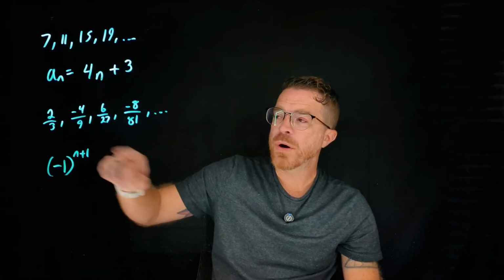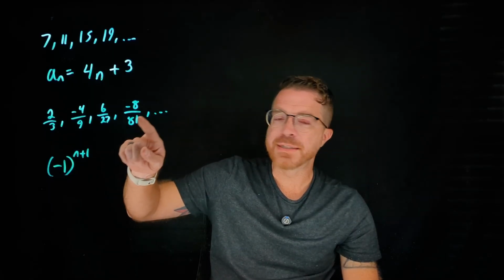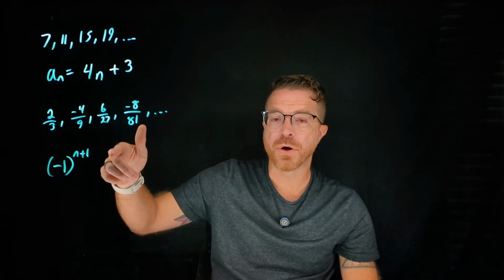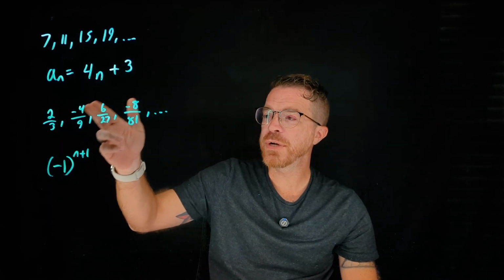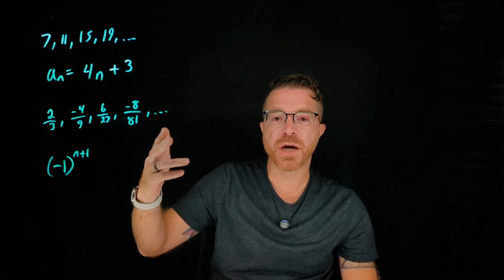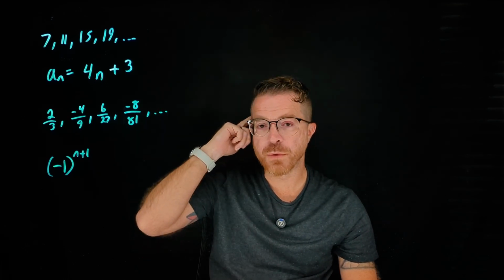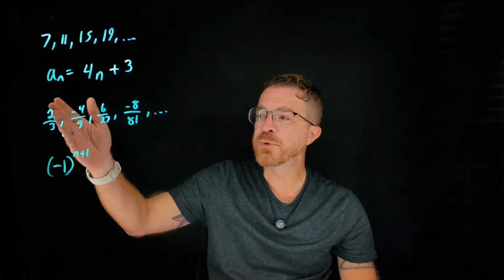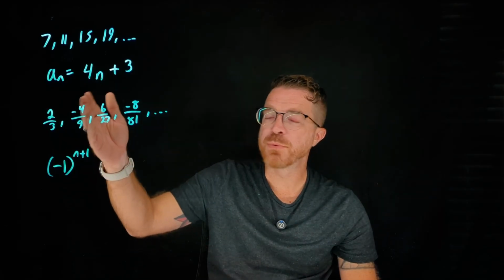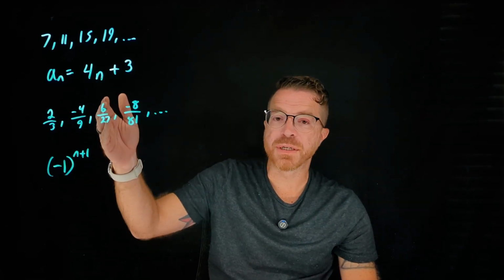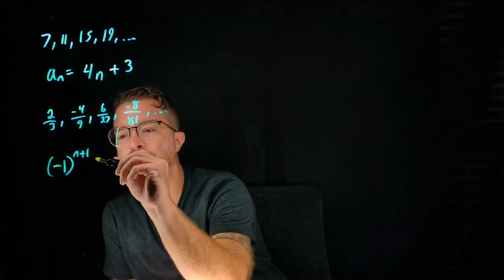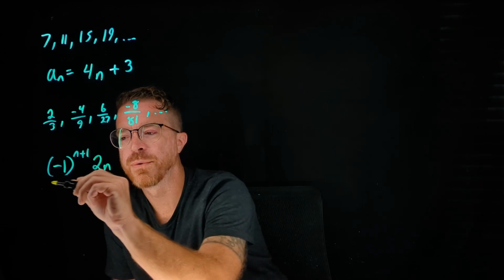Now, just like before, I'm going to look at my numerator and see what would cause these numbers to occur. So basically what's happening is that it's increasing by 2 each time. So if I were to plug in 1 times what gives me 2? 2 times what gives me 4? 3 times what gives me 6? So this means that it's probably going to be 2n.